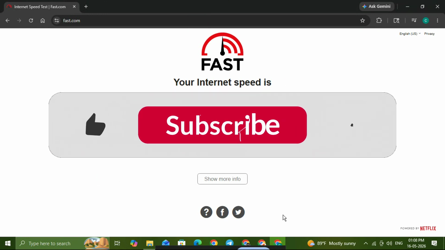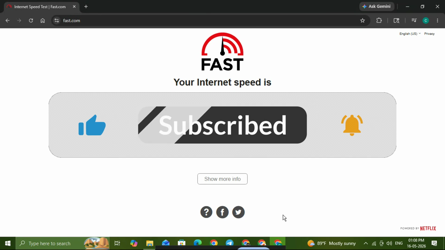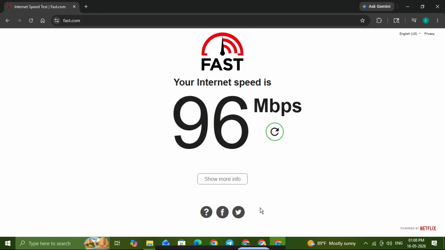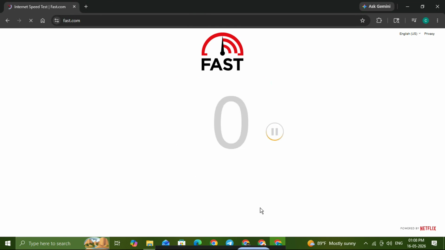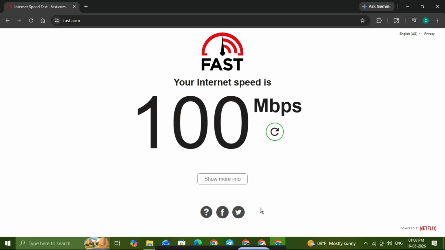First, try refreshing the web page. Sometimes a 404 error happens because the page didn't load properly the first time, and a simple refresh can solve it immediately. Press Ctrl plus F5 on your keyboard to perform a hard refresh. This forces Chrome to reload the page completely instead of using a stored version. It's a quick and easy first step, and you'd be surprised how often it works.